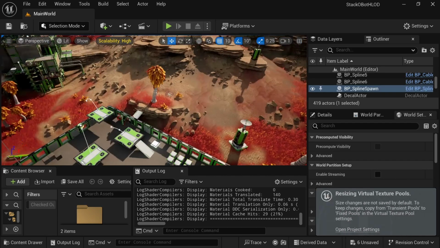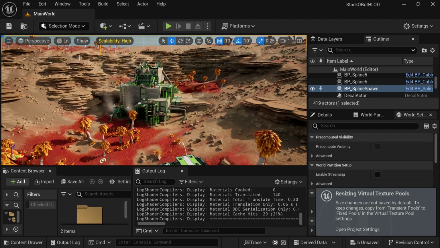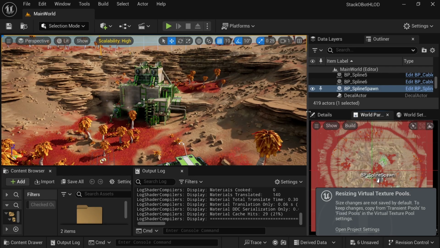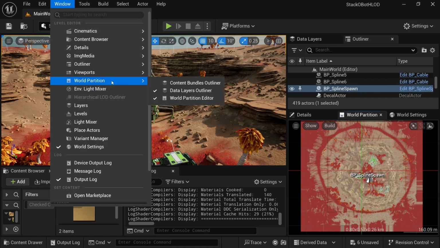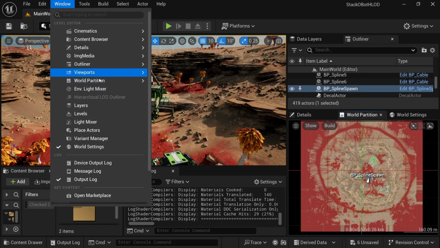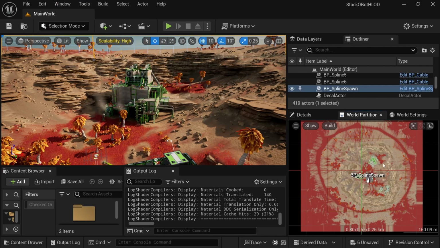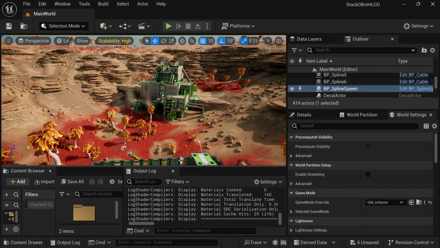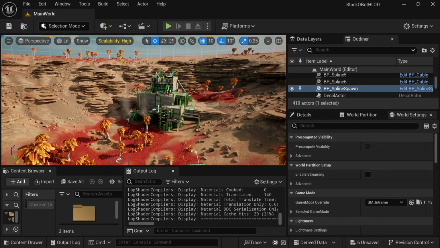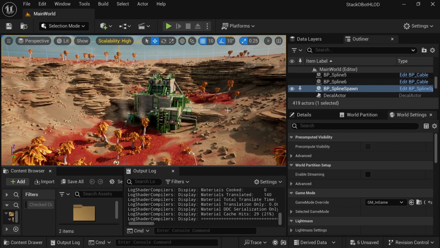You can see that this is a nice small map, and it takes advantage of the one actor per file from the world partition. So if you open up your world partition tab, under Window, World Partition, you can see that world partition is already enabled, but streaming is not enabled, so there's no streaming going on. This is good for a small map, and it's nice because people can still change some actors here and there, and only that change will be saved because of the one actor per file setting. We're going to go ahead and make this be streamed. So let's just pretend that this is a bigger world than it is.